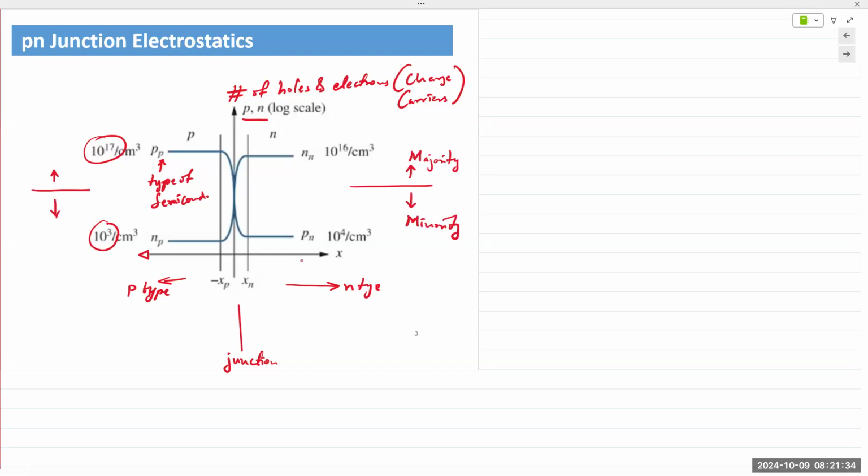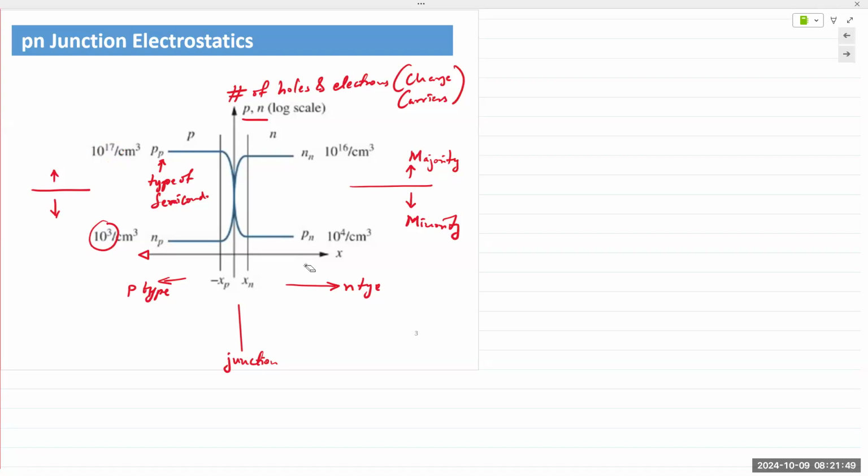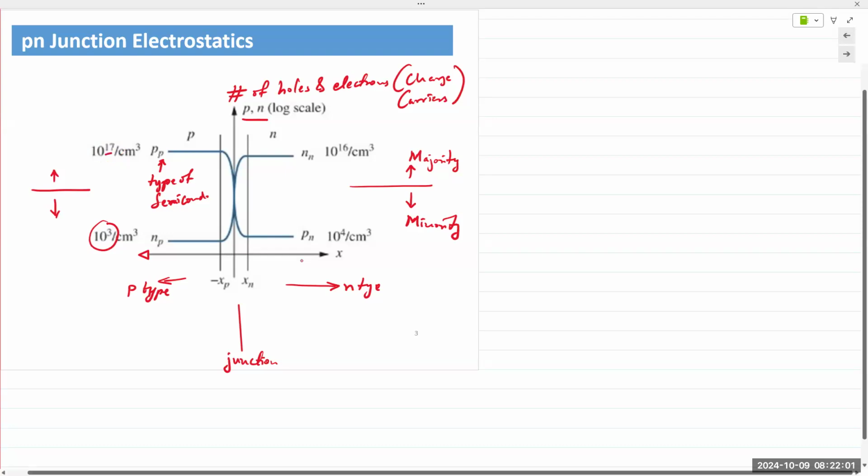Oh, yes. Sorry. Seems like there's more holes generally. What's the reason for that? So the question being asked is, why is the hole concentration larger than the electron concentration? It's not so in general, it's basically the device that we want to create. This is an implanted impurity, so the hole concentration here is chosen by the engineer depending on what kind of device we want to make.